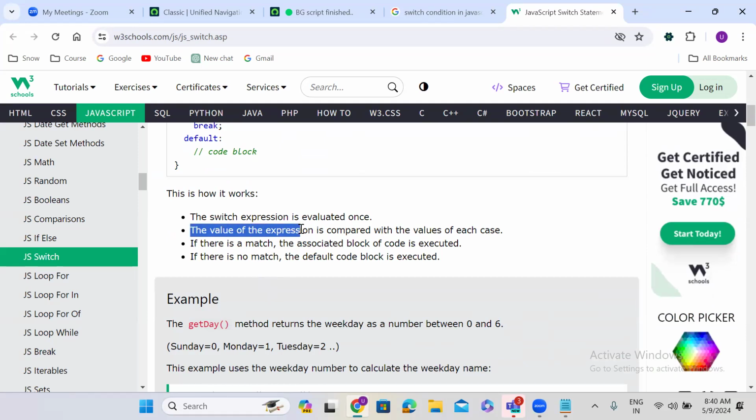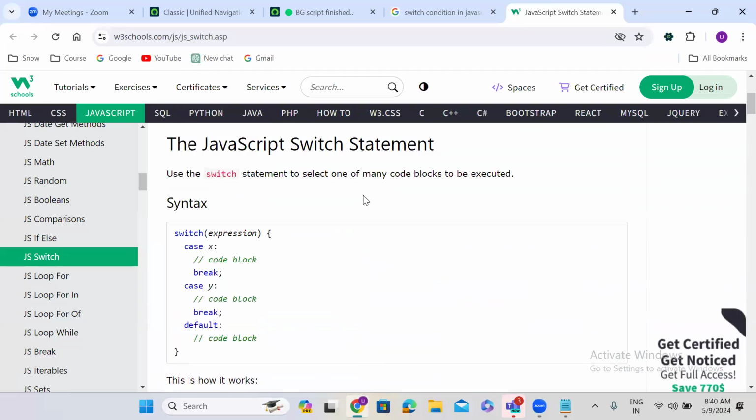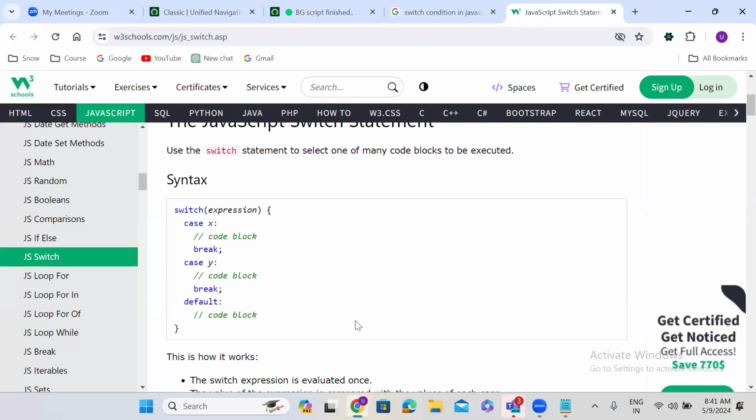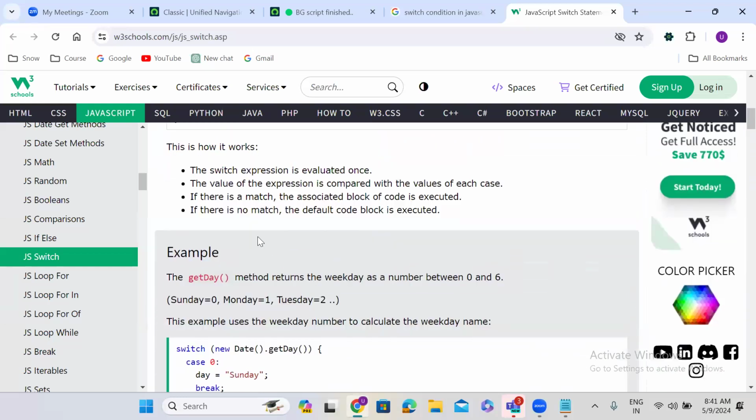The value of the expression is compared with the value of each case. That means whatever value you are getting here, it will compare with this particular value. It will compare with every value. If no value is found, it will go to default. Getting my point? If there is a match, the block of code associated is executed.